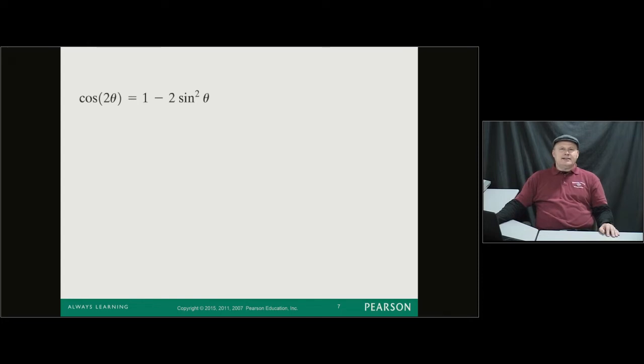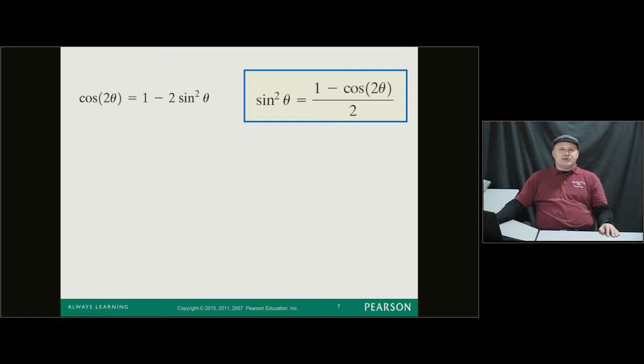What if we try to solve that equation for sine squared? So that means the 1's got to go to the other side and divide by -2, and you can rewrite it to look like that. So sine squared of theta equals 1 minus the cosine of 2 theta divided by 2. So it's the same formula. It is the double angle formula for cosine. It's one of the formulas. But when I rewrite it, it's no longer called a double angle formula. It's called a power reducing formula.